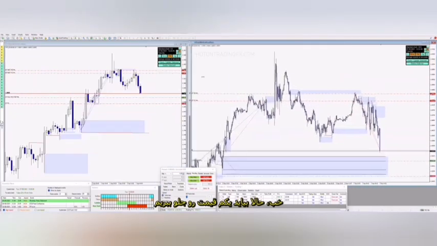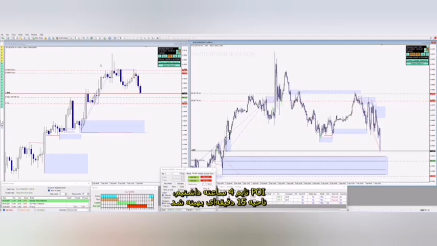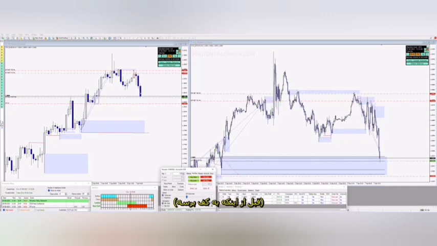Cool. And then we'll drag this in. Let's play price forward a bit. Okay, so 4-hour POI, M15 refined, sweep zone, inducement, coming down with a lot of momentum. So you could wait, right? Especially as we've had that daily sweep and we're coming off daily supply. This is a bit riskier. So what you could do is wait for price to come in and give us that bullish change of character before trying to catch this low here.